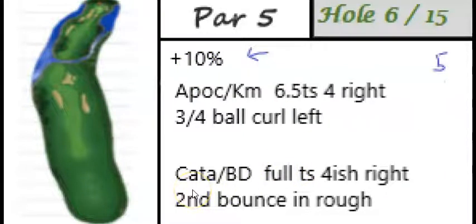And then the second shot, you want either Cataclysm or Big Dog, and we're going to do full top spin, about 3 to 4 to the right, just kind of depending on the angle of our shot. And we want the second bounce to be in the rough with that ball to roll out.